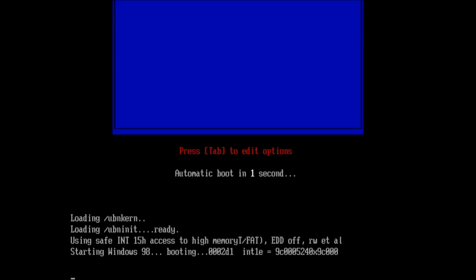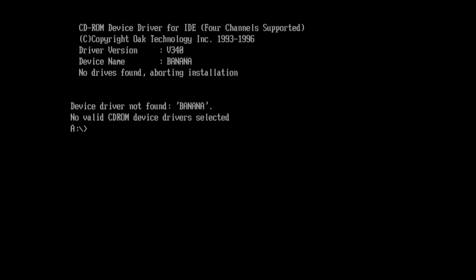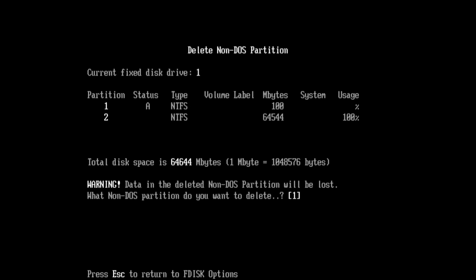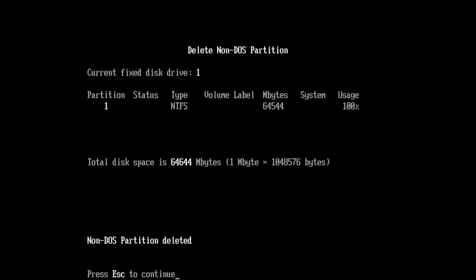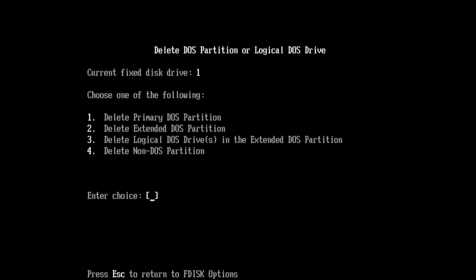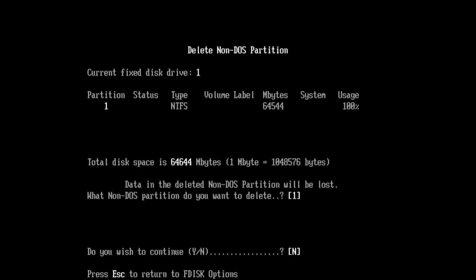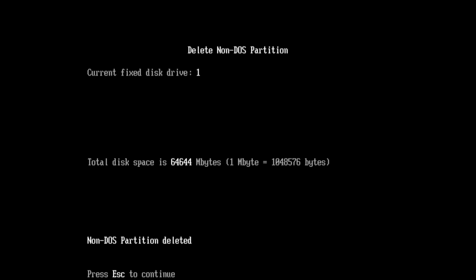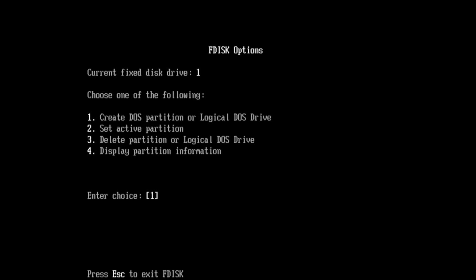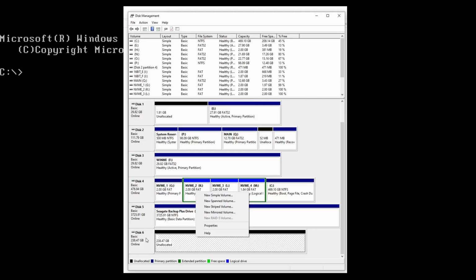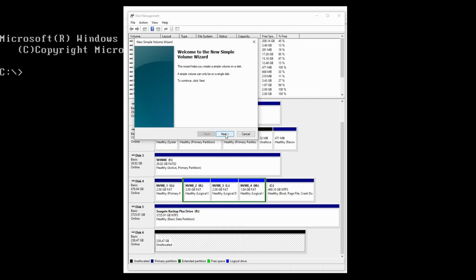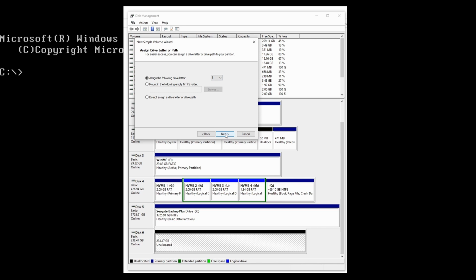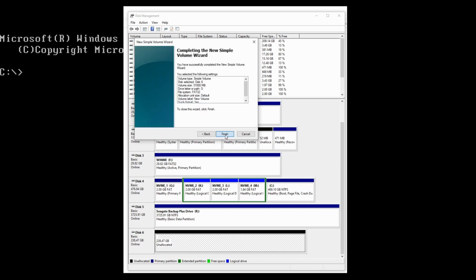If we type C: and we get invalid drive specification message, that means we don't have any FAT or FAT32 partitions on our drive. By simply typing fdisk we can delete and create partitions. To delete any non-DOS partitions, like a regular NTFS partition made by Windows 10, we can use fdisk, a standard tool of any MS-DOS boot disk. Using fdisk it's not the fastest way. We can achieve the same results by using disk management tool included in Windows. Anyways, for this time we gonna use fdisk with its non-graphical interface.